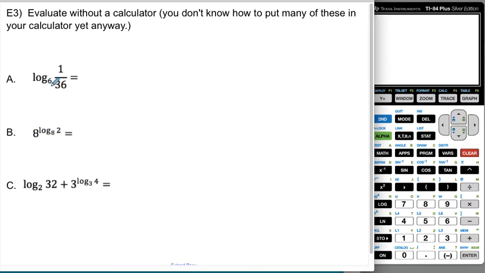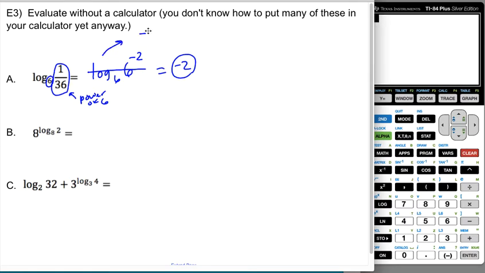So I noticed that this is a log base 6. There's nothing I can do to change that 6. But what I could do is rewrite 1/36 as a power of 6, right? So that is a power of the base of the log. So I can recognize that this is the log base 6 of a 6 to the negative second. Those cancel, and I just get a negative 2. The other way to think about it, if you don't like the canceling idea, is to say, oh, that's a negative 2 in front of a log base 6 of 6. We've already established that log base something of itself is a 1, so that's a negative 2 times 1, which is a negative 2. 8 raised to the log base 8 of 2 is just a 2.